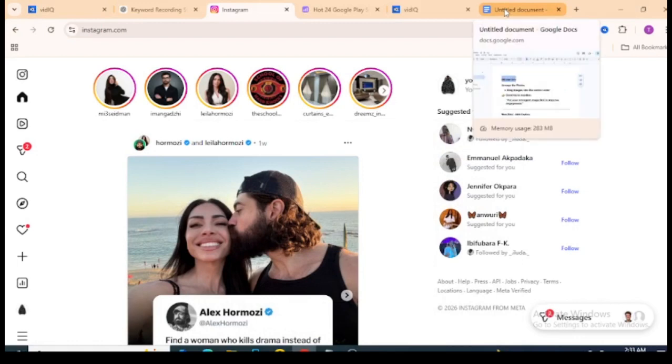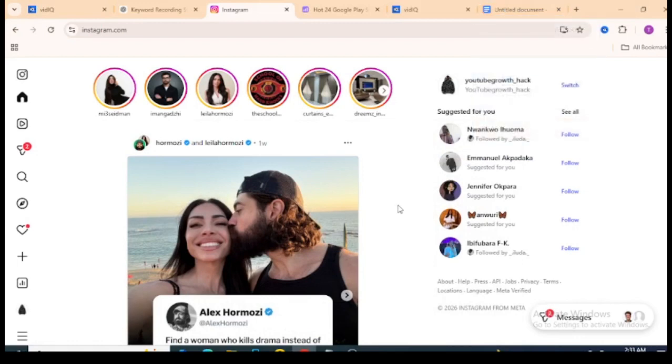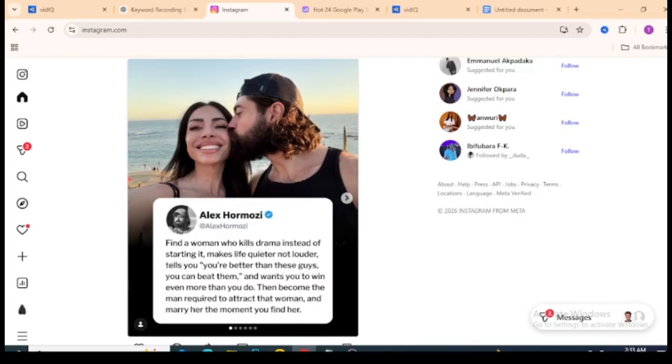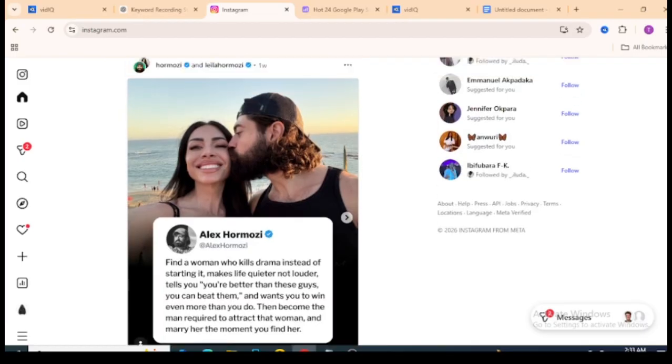Alright guys, in today's video I'm going to show you exactly how to make carousels. If you want to make a carousel post on Instagram, just watch this video step by step. Let me walk you through exactly how to do it. It is super simple. Also, make sure to watch the video to the end so you don't make any mistakes.